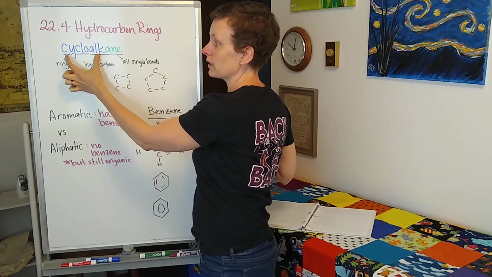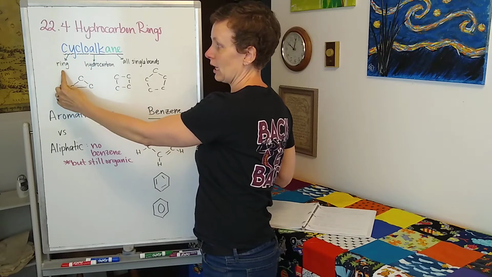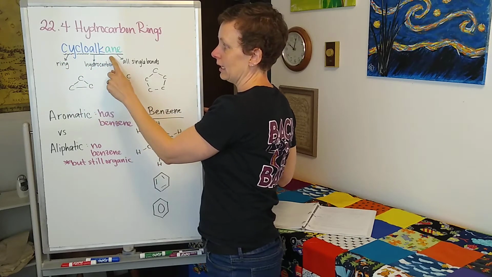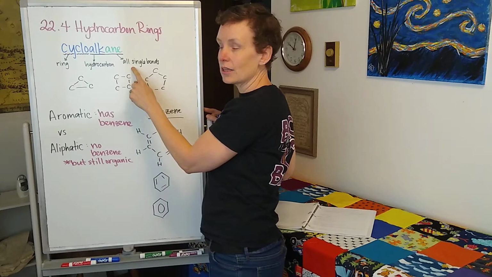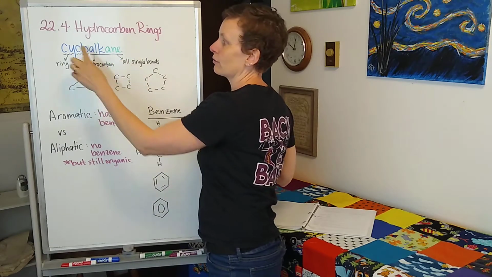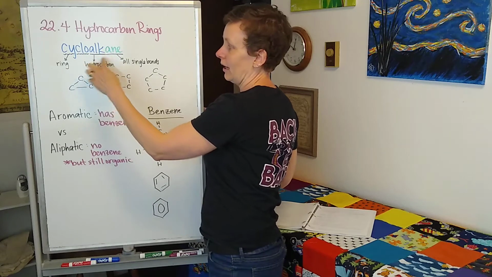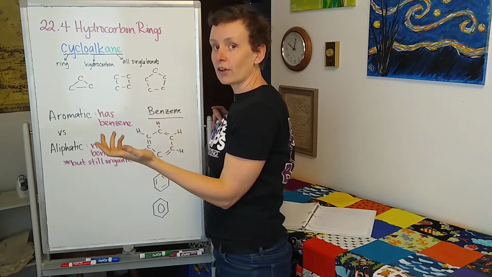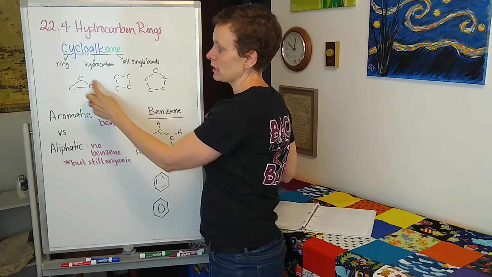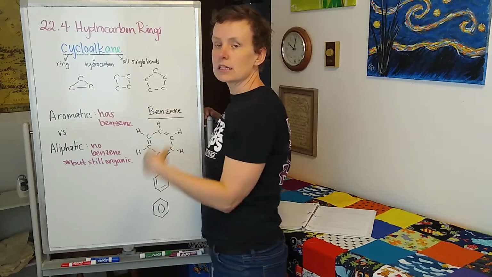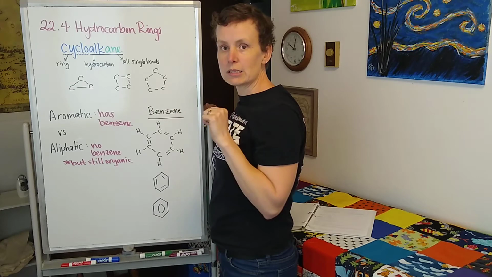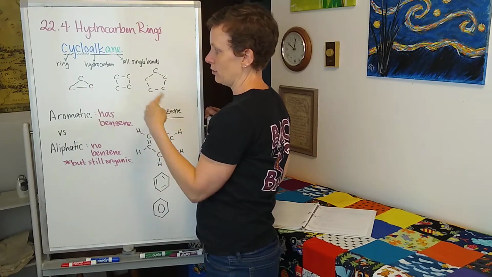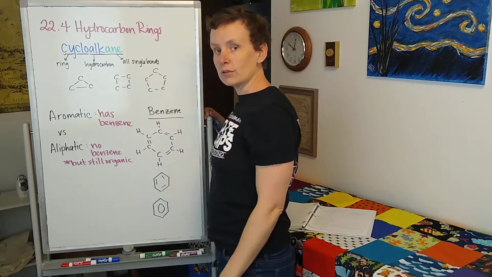This actually has two prefixes in it. Cyclo means ring. Alk, we've seen that one before, means hydrocarbon. And ane means all single bonds. So cycloalkanes are rings of carbons and hydrogens with all single bonds. The ring part is made out of carbon, and then there would be hydrogens attached to each of these carbons to fill up the 4-bond requirement to make carbon stable. So each of these carbons would also have 2 hydrogens attached to it in those structures.